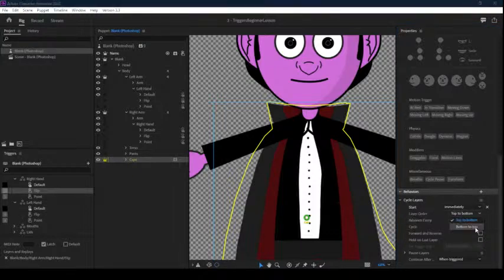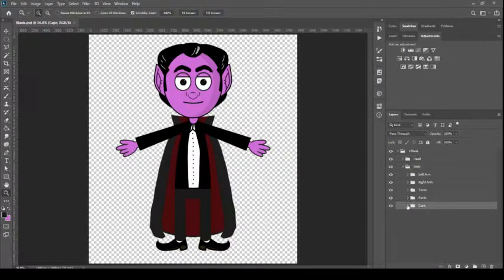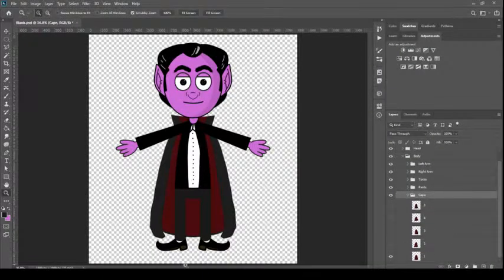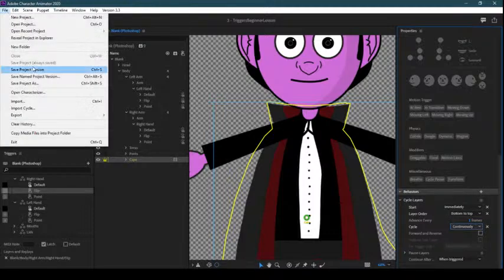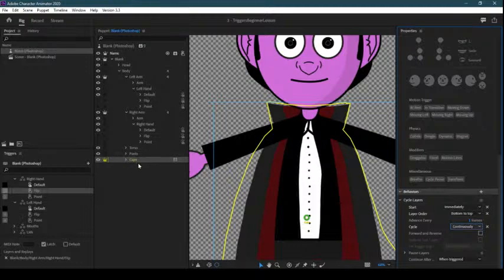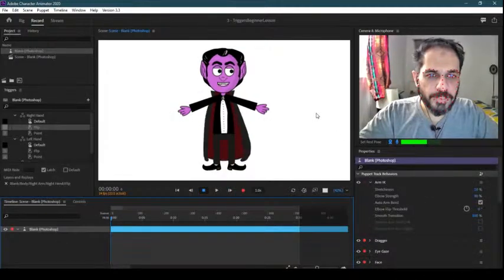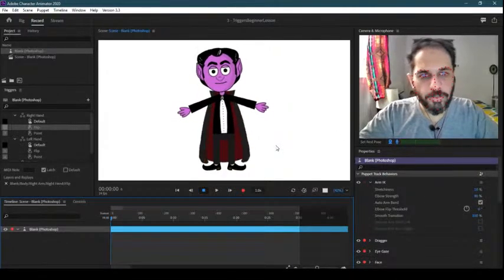Okay, and layer order, I want it to be bottom to top, because my number 1 is on the bottom. If you will see, number 1 starts from the bottom. Okay, and then cycle continuously. Continuously means loop, so it will be looping. Okay, and it's an abstract sort of animation. Basically it doesn't have to go forward and backward, so I will not do that. Now if I will go to record, so you will see that it is flying in the air, but it's too fast.